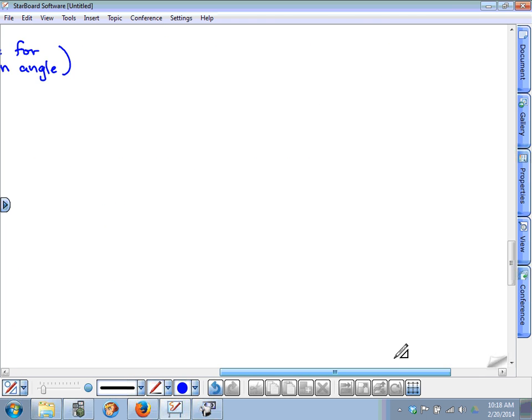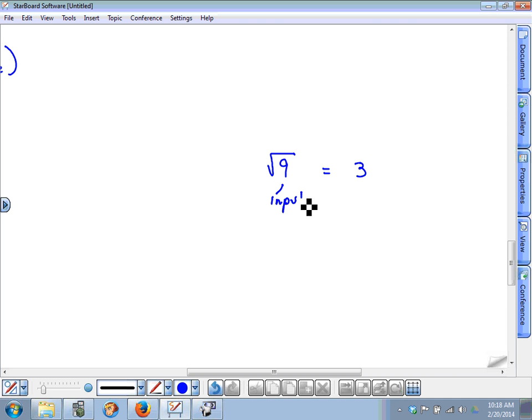Okay. Now let's just review something that you know real quick. Let me get a blank screen over here. Let's say that this is the function. And I place that number inside of it. What comes out of that? Which one's the input? Which one's the output? This is the input. That's the output. Okay? So, how did we get 3, by the way? How did we know that the square root of 9 is equal to 3? Because 3 times 3 equals 9. We know how to find the output for square roots. We know how to find the output for most functions.